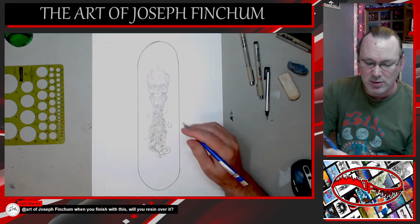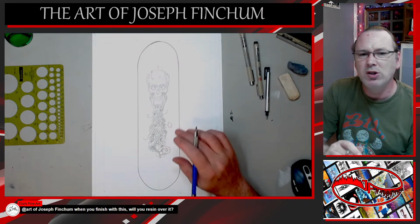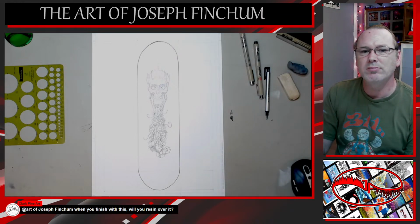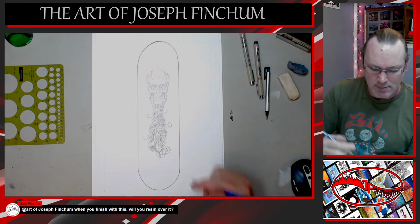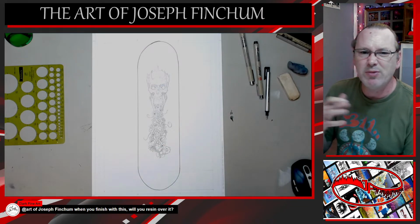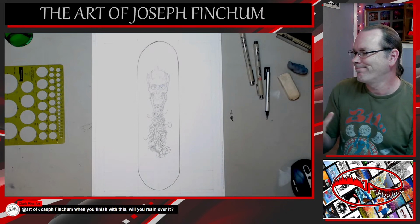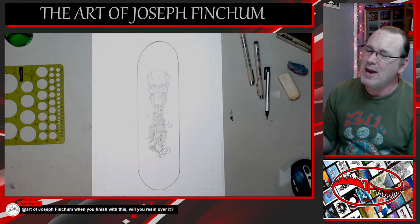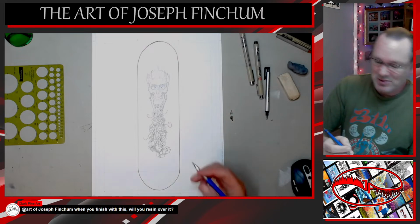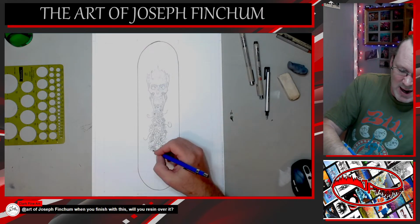Probably not resin because resin would add more weight to it. I'll probably just use the Krylon clear coat or something like that. More of a spray paint than something that's going to have a little bit of strength to it, protect it a little bit. I know the idea of a skateboard is you scrape everything off of it. So we'll have to see what happens with that.